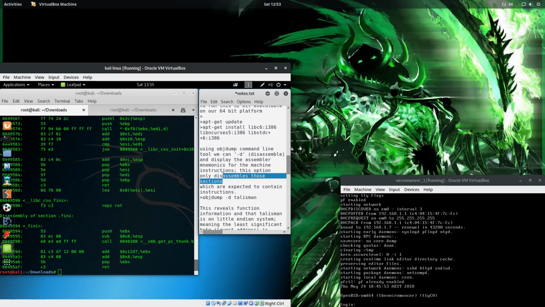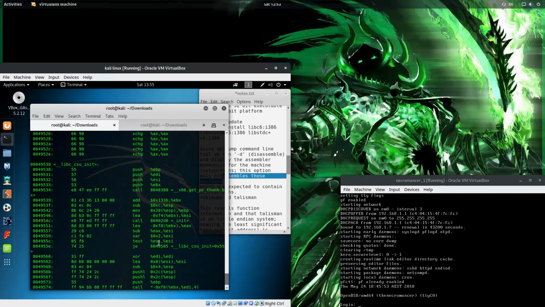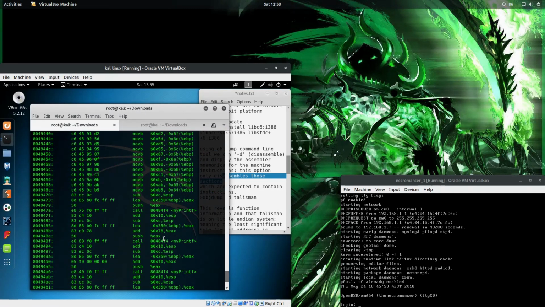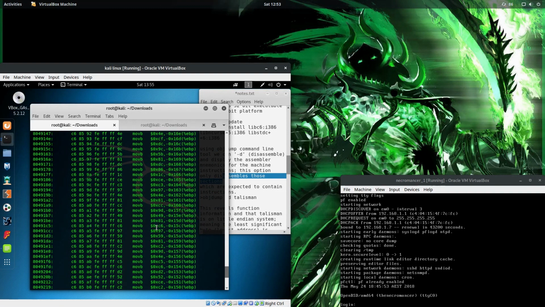So right here, disassemble sections. That's why I take notes, because I can read it more eloquently than I can say it on the fly. It disassembles only the sections of the program or the binary file which are expected to contain instructions. So you can start looking through here, and we'll just start from the bottom up because the good stuff should be towards the bottom, honestly.